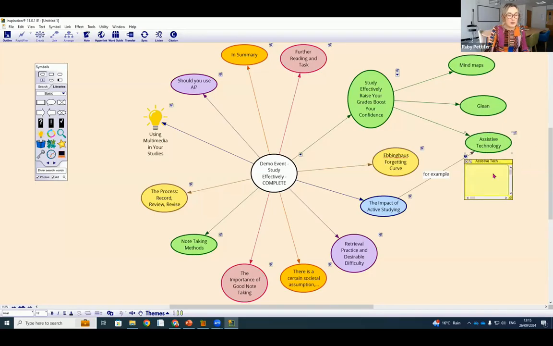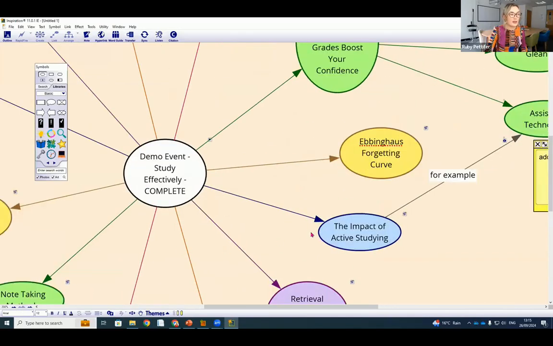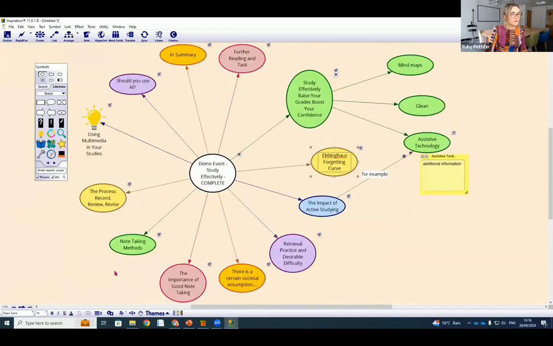So we might want to add additional information into each of our notes as well, and we can choose to open or close them. It's really up to the user what they want to see at the time. And, you know, you can zoom in on a certain topic, you can open and close sections, as we've done with this, with the notes. So you can really focus in on what you want to work on in that moment.